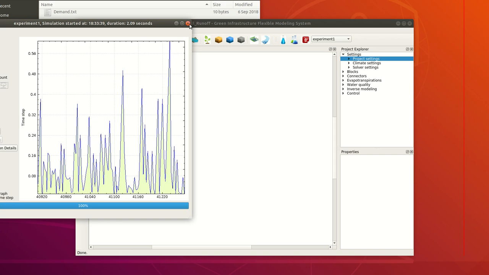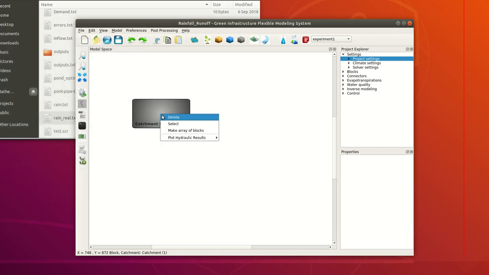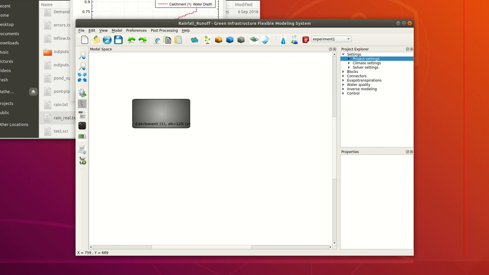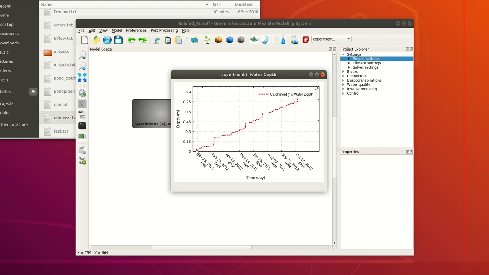Okay, we're done with the simulation, and now we have a catchment that doesn't pour into anywhere else, so we don't allow any water to go out of our catchment. There's no evapotranspiration and no infiltration, so we expect water to just accumulate over our catchment, right? If I look at, for example, water depth, here's what I'm going to see. The water depth just keeps increasing, and it gets to around 1 meter, and that's the typical yearly precipitation in the DC, Baltimore area, right? So this makes sense.